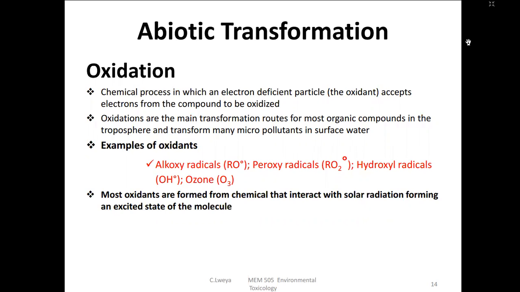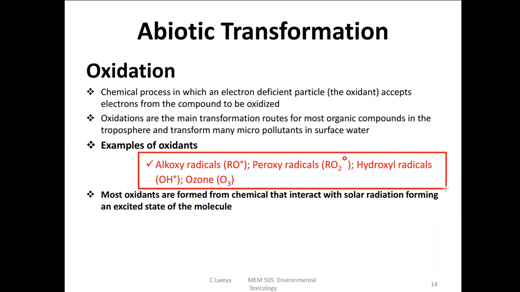The other one is oxidation, and we are saying oxidation is the losing of electrons. When an element loses electrons, there must be a chemical compound that is ready to receive. And that which receives is called an oxidant. Now, what are some of the compounds that are able to gain electrons? The ones that we call oxidants, these are the ones.